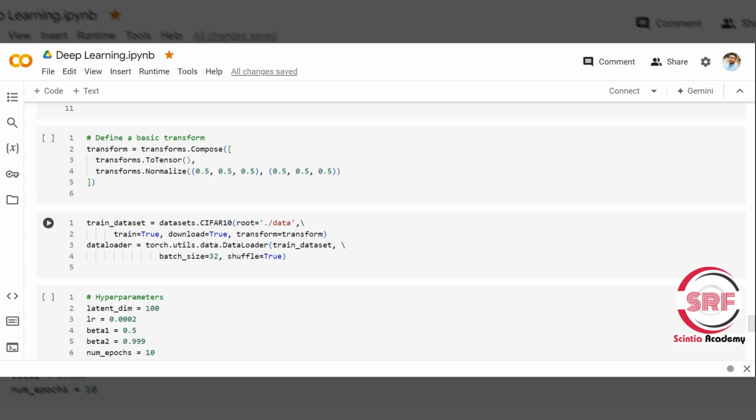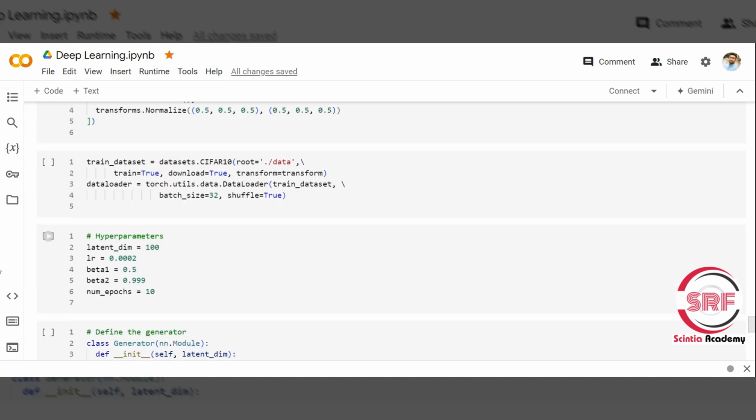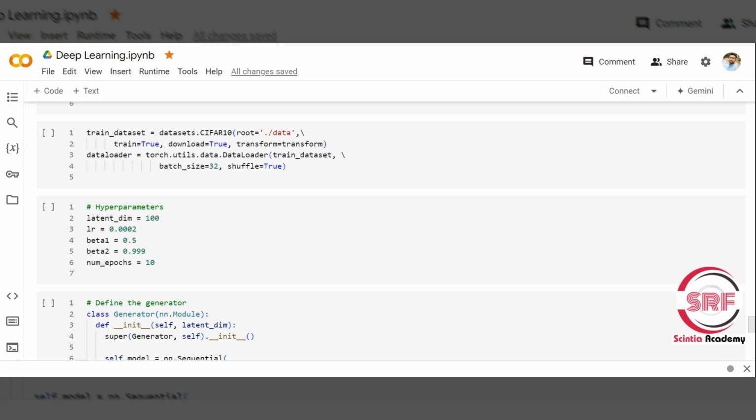And after that, we have to train and test our data. The dataset is CIFAR10. This line loads the CIFAR10 dataset, which is a popular dataset of images for computer vision tasks.